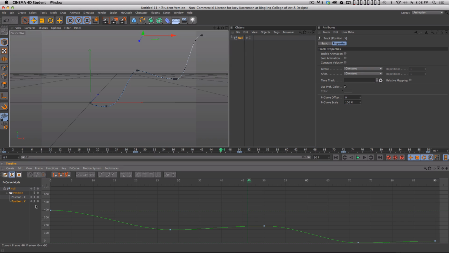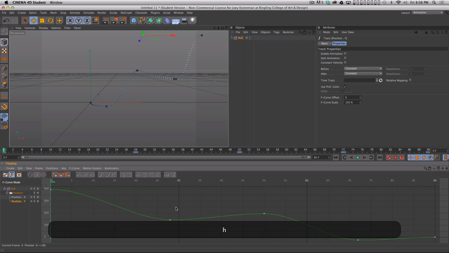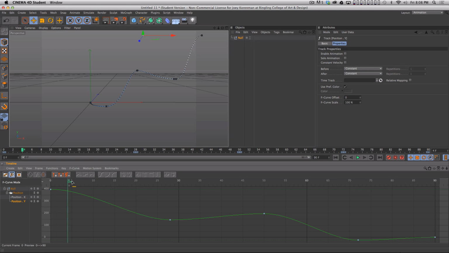All right, so now I turned X off for a minute. And we're just going to deal with Y, all right? So with Y selected, I'm going to hit H. By the way, H is a great hotkey. If you have your mouse over the graph and you hit H, it will frame up the graph. It will sort of maximize it for you. So when we are, let me actually turn on the X and the Y for a minute just so we can see this.